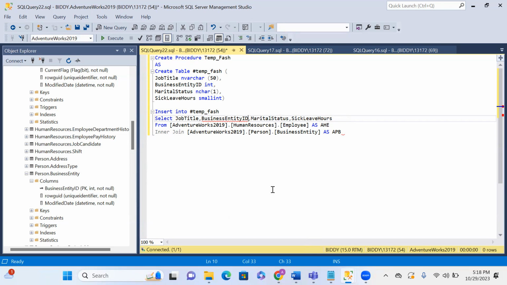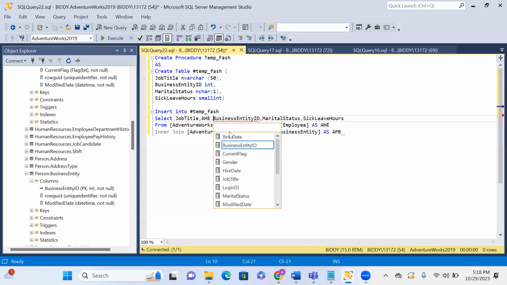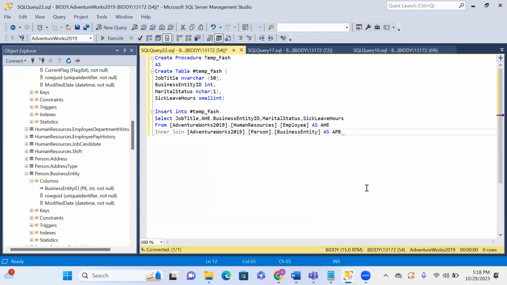Still throw an error. Okay, maybe because it appears in the two tables. Yeah. The error is asking which of the two tables. Can you type? So which of the two tables do you want to pull this from? Can you put AHE dot this entity. Let's see what happens. AHE. The first table. The first database, human resources. Yeah, the first alias of the first table. AHE. Take it. Dot. It will take it now. So it's because we have it in the two tables, so we need to specify the particular one. Yeah, that's the main reason.